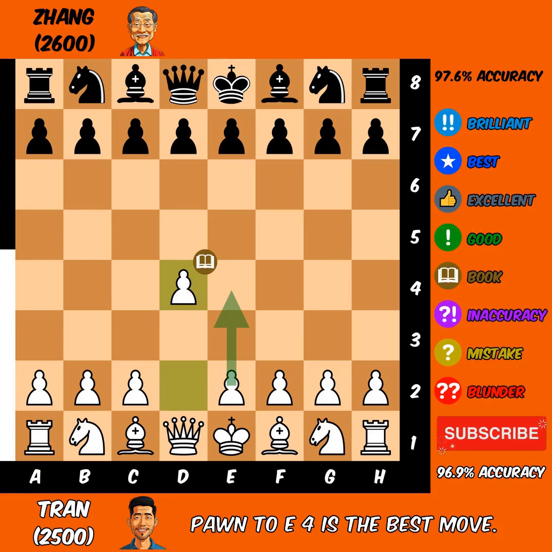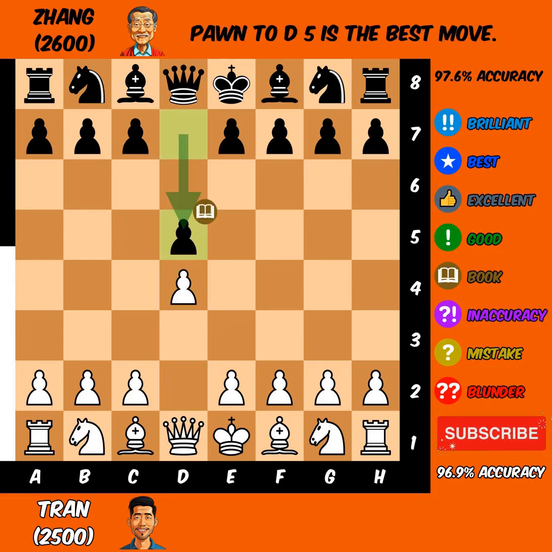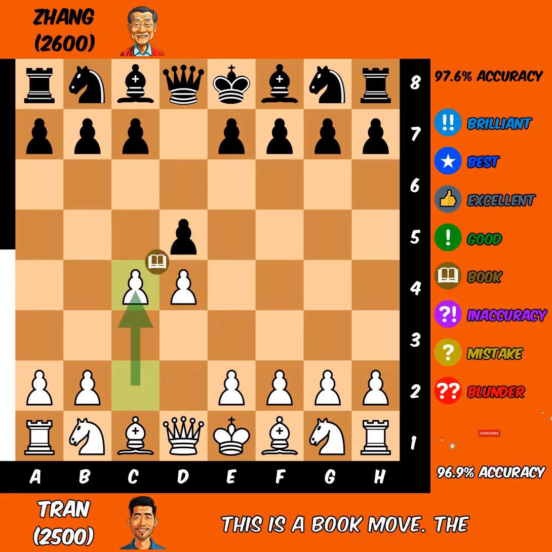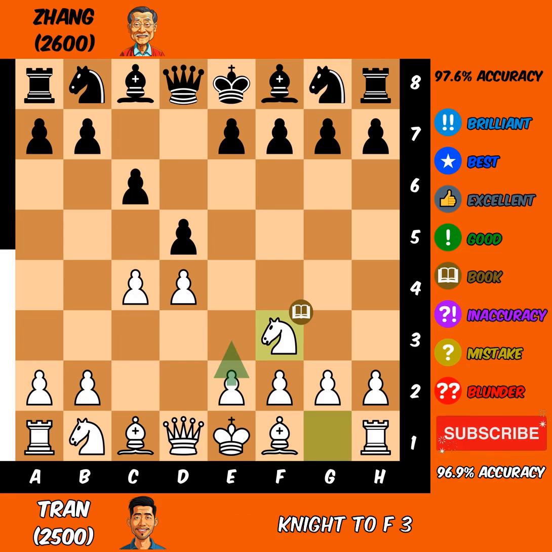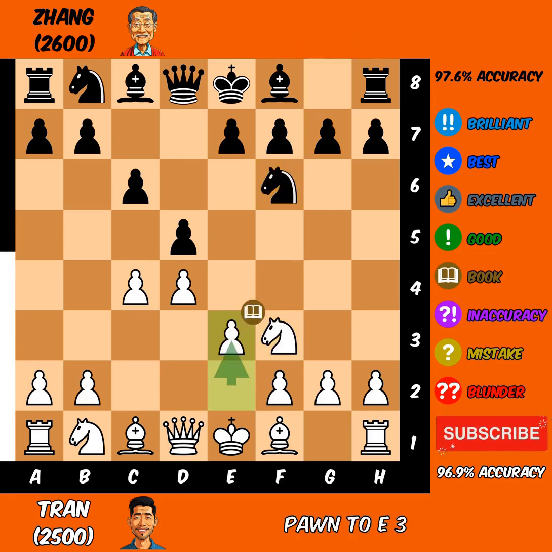Pawn to e4 is the best move. Pawn to d5 is the best move. This is a book move. The opening is called Queen's Gambit. Pawn to c6. Knight to f3. Knight to f6. Pawn to e3.